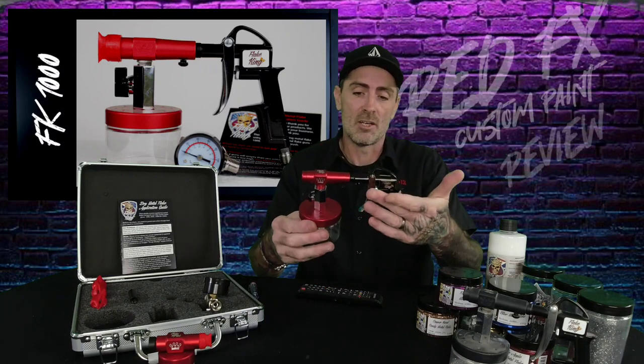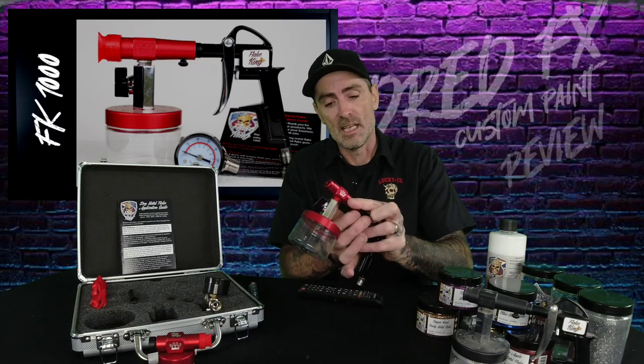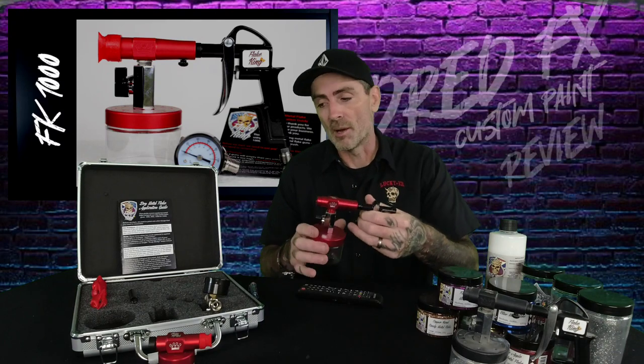So I think that's a really, really cool idea. So you can use it both ways if you prefer it locked off like that to spray with.